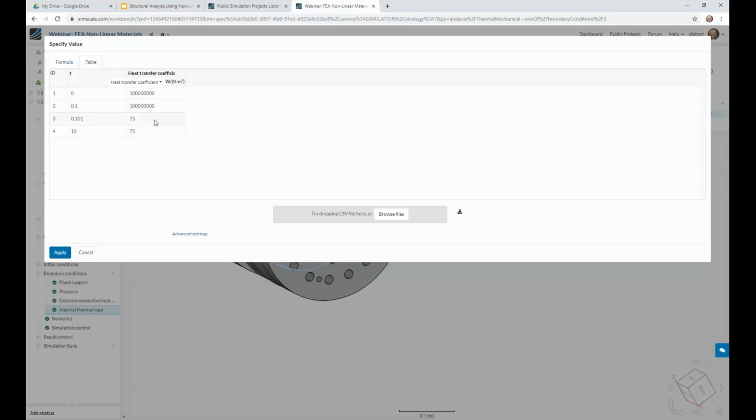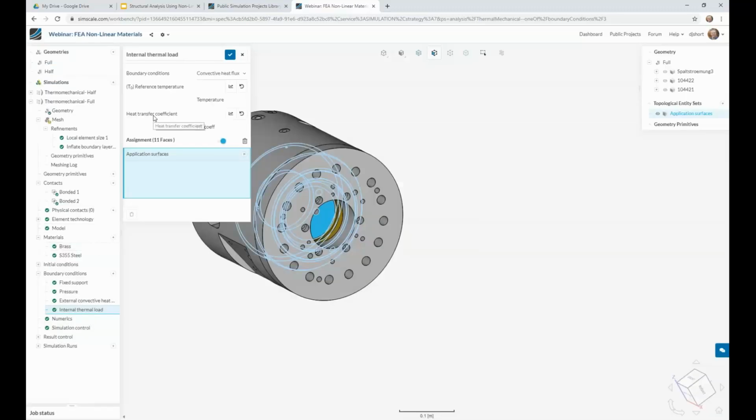Now, after that, I'm going to go down to a very low convective heat transfer coefficient. And so this means that the temperatures on the surface are actually going to be able to change, because we're only using a heat transfer coefficient rather than applying fixed temperatures. Okay, so that means we're going to be able to see the temperature response on those application surfaces. If we applied this boundary condition as fixed temperatures, we would only ever see the temperatures that we apply. But if we use a heat transfer coefficient, we can actually see the temperature response on the application surfaces themselves, because we're using a very low heat transfer coefficient after the 0.1 seconds of thermal shock.